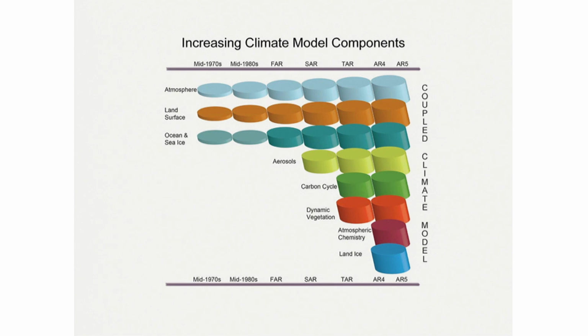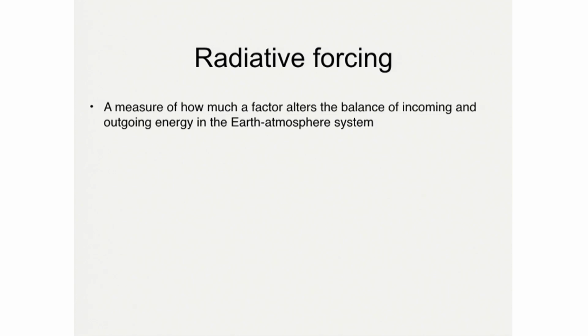So climate models use equations. They use them at increasingly more refined spatial scales with more variables. And they measure all factors that relate to warming using what's called radiative forcing. Distance is measured in feet and meters. Eggs are measured by the dozen. Weight is measured in pounds or kilograms. But radiative forcing is measured in watts per meter squared. So it's a unit of power per square area.